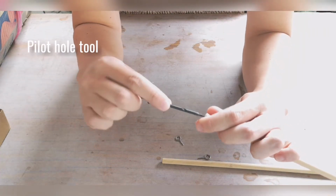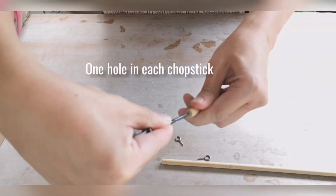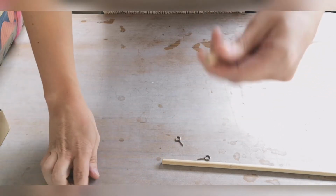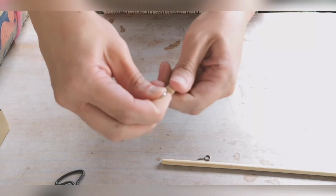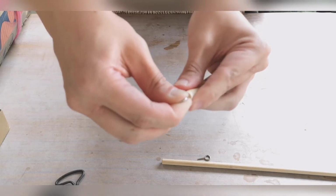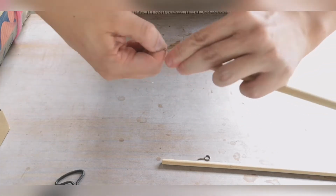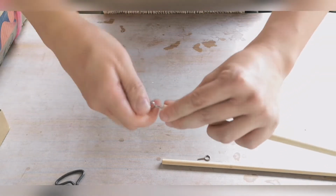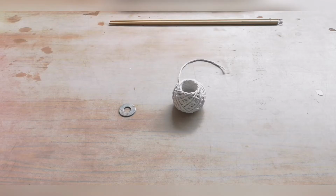I am using a pilot hole maker to make two small pilot holes at the end of the chopsticks. This is to make it easier to screw in the eyelet screws. Repeat this with the other chopstick.